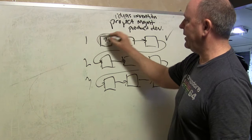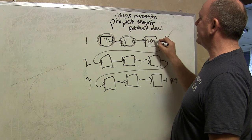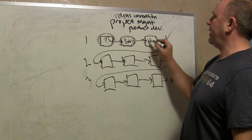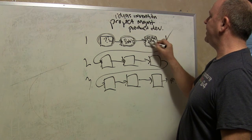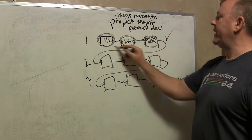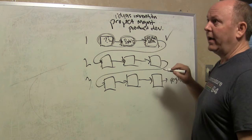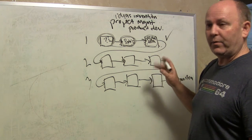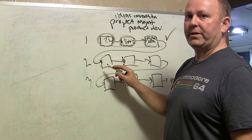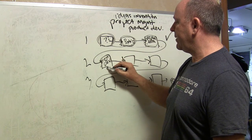So idea stage, then prototype stage. This is sort of like your beta, marketing, all this stuff. This is where you do your prototype, your alpha, beta. No, this is more alpha, because beta can be down here. Then at some point the stakeholder says, do we have something? Is this worth it? Is this a unicorn? Out of like 20 unicorns, we just want 2 to hit and we know the rest will fail. If it passes the first stage and the stakeholders say, go for it, then we go over here into continued development. We get into testing. We get into documentation.